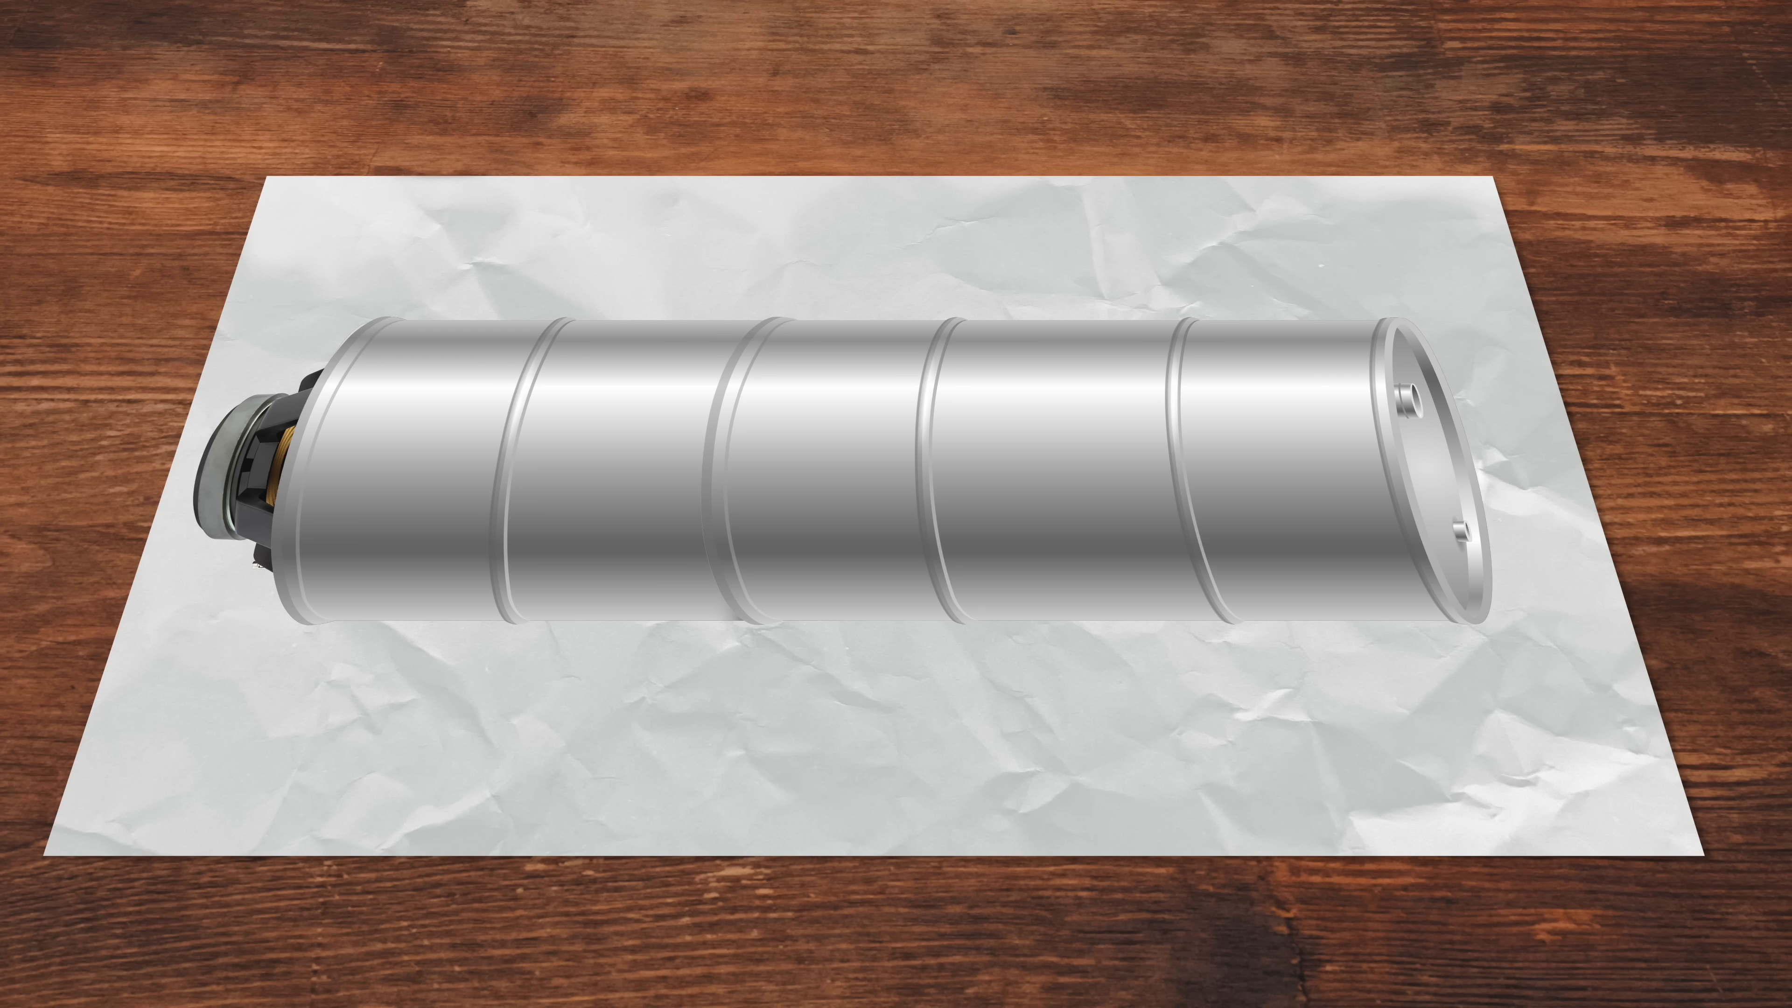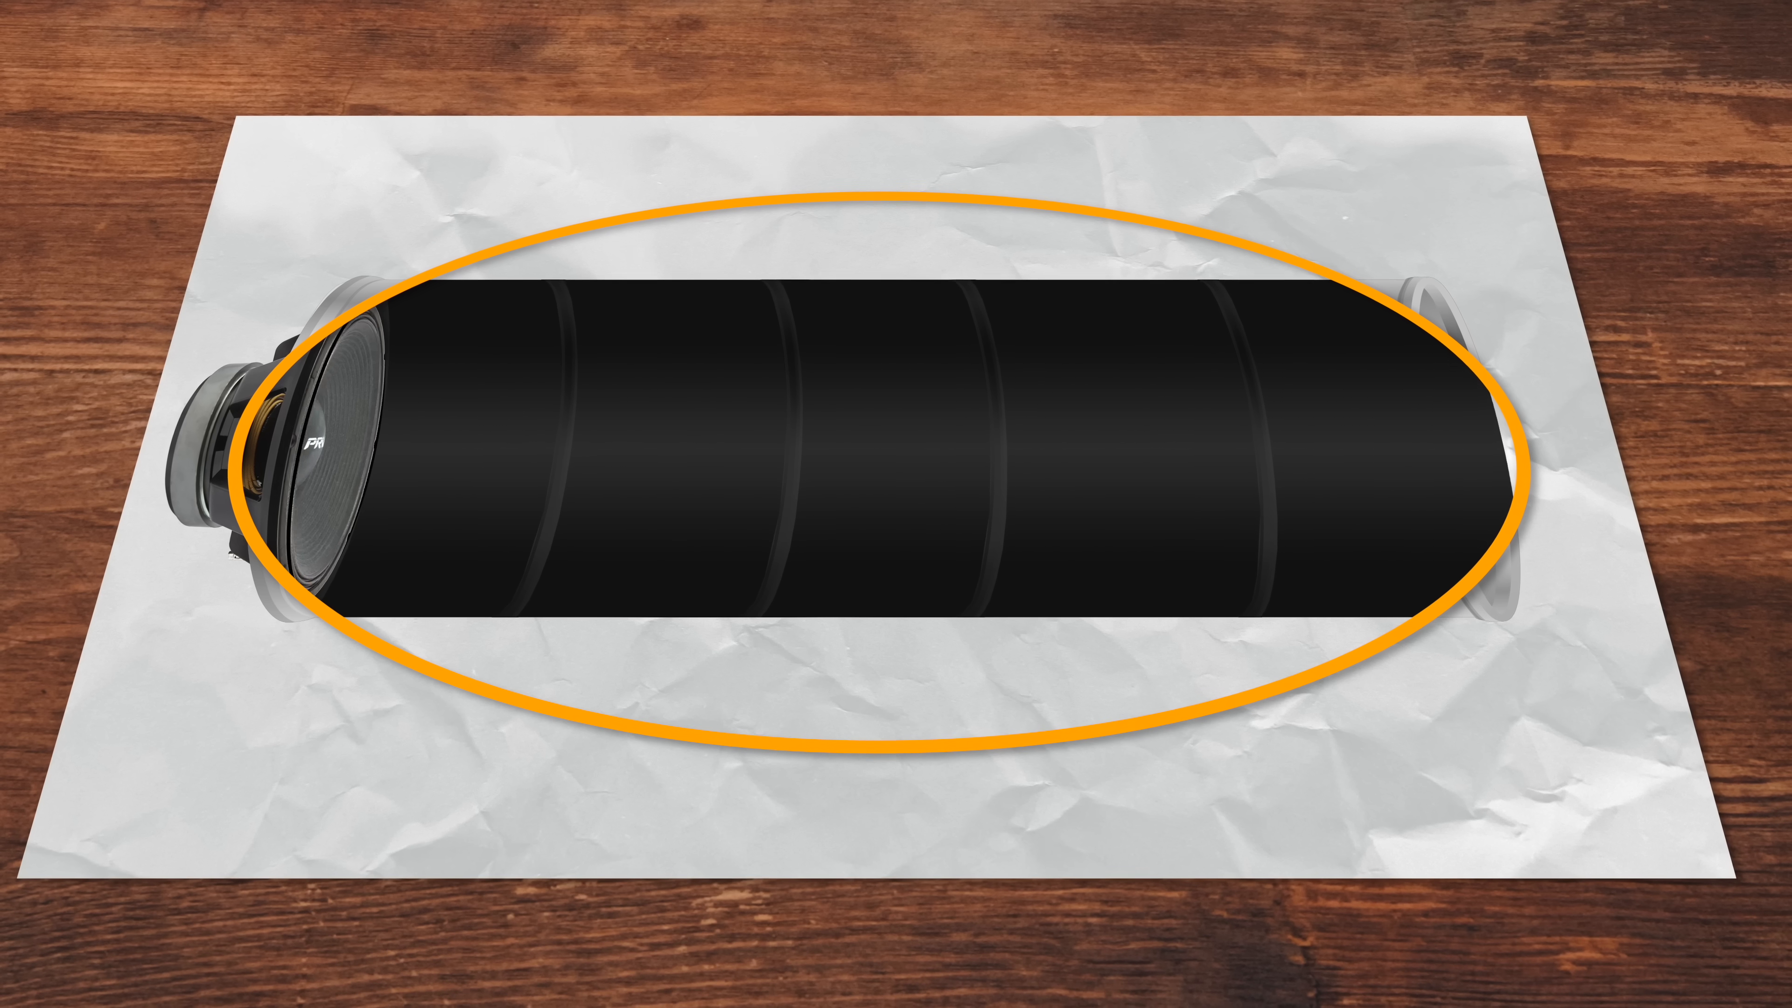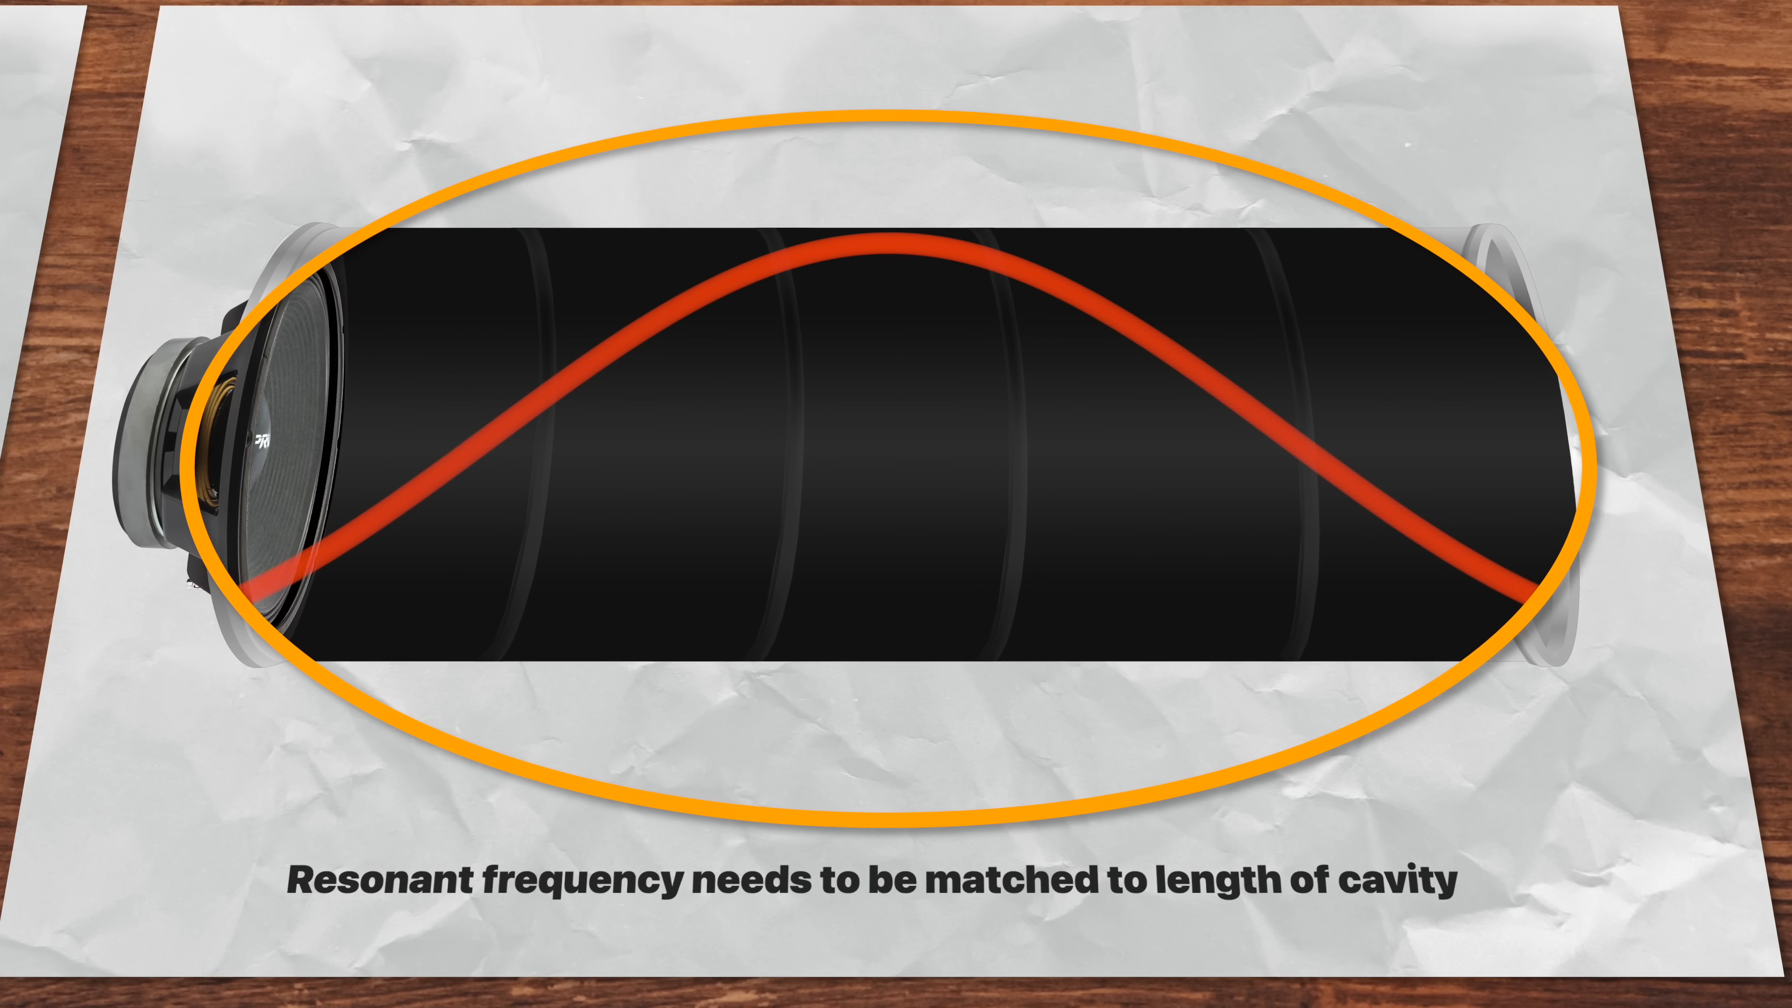At a high level, here is how an acoustic heat pump system works. If you put a speaker like a big subwoofer inside a cylindrical cavity, you can produce sound waves that will bounce off the end of the cylinder and back. But for this to perform meaningful work, we have to match the length of the tube with the frequency of the sound wave. At most frequencies, the sound waves will reflect and interfere and bounce and collide with each other. But reach the natural frequency or resonant frequency of the tube, and you'll have a standing wave that stays in sync.